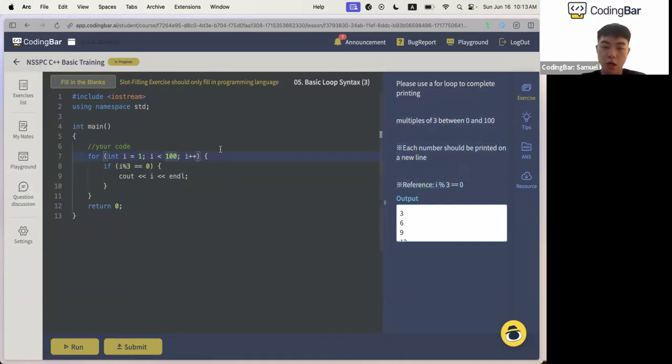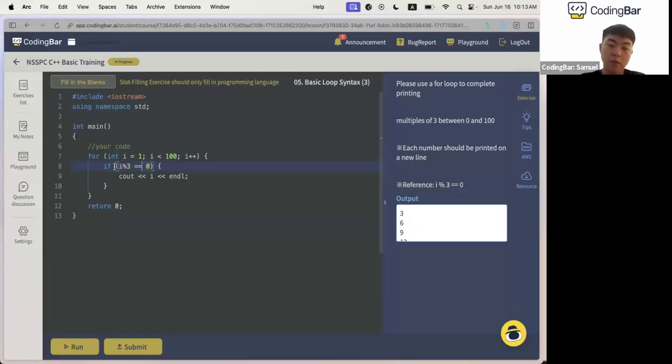And now we are going to loop over the numbers between 1 and 100. If this number can be divided by 3, that means the remainder is 0, right? I mean, it can be fully divided by 3. The remainder will be 0.